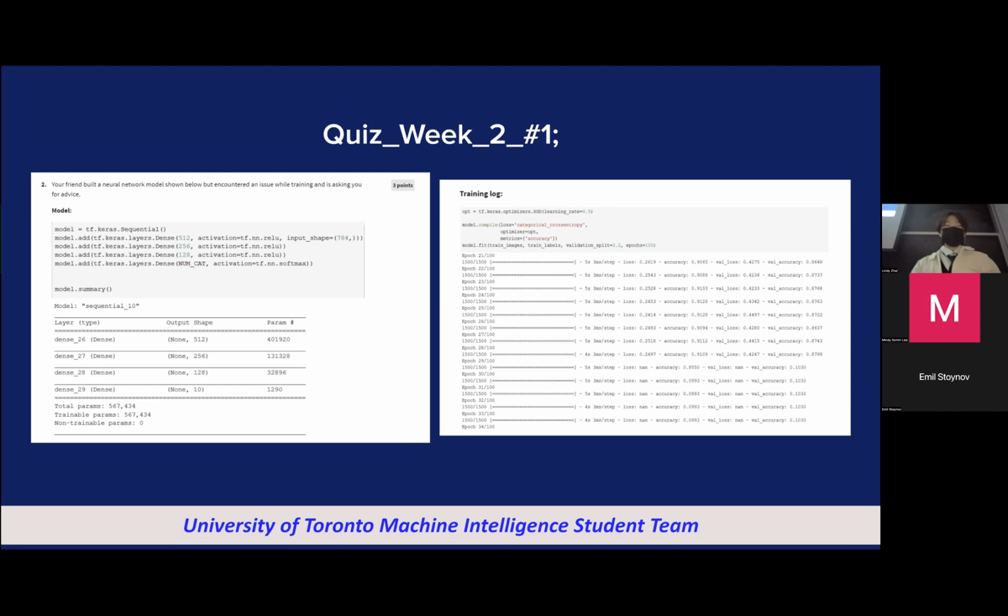So after that, you name this sequential 10. So this model is just named sequential 10, and you have that much total parameters, and you have that much trainable parameters. All of those parameters are trainable, essentially, because you didn't add dropout. Okay. And that's essentially what it means on the left side.